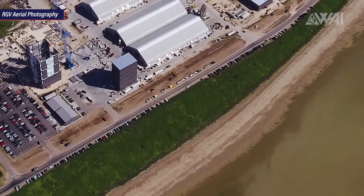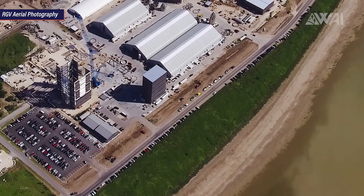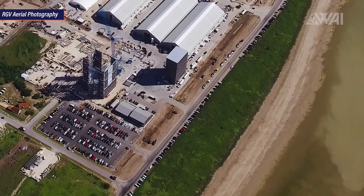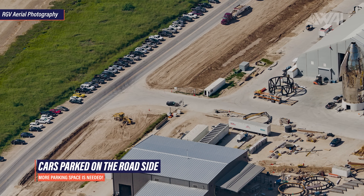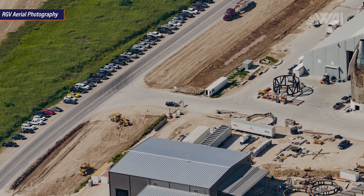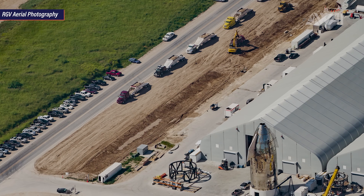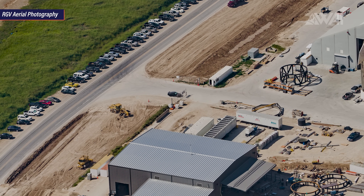More terrain grading is being done by the roadside. Where before cars were parked in the dirt, SpaceX is now working on turning the dirt patches into properly paved surfaces. The workforce in Boca Chica has been constantly growing to meet SpaceX's demand, and the two new parking lots were not able to compensate for the increasing number of cars. The solution appears to be a parking strip, then a ditch, and maybe some trees to lighten up the scenery a bit.